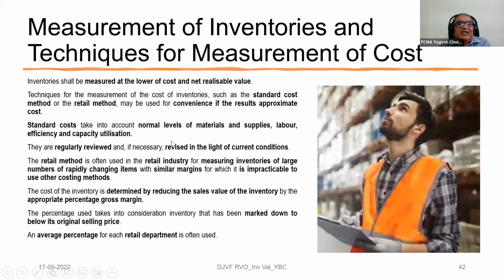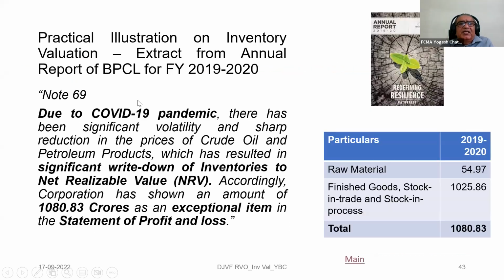So this is a standard cost. All these are techniques, that is standard cost or retail method. So the average percentage of each department is often taken. So these are the techniques, and there are actually various techniques for valuation of inventory or measurement of the inventory cost. Now these we have already covered.